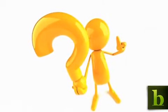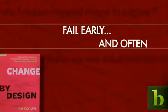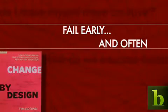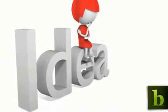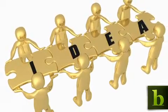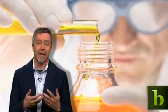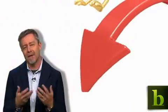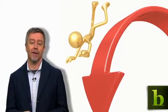But how does one go about creating a culture of design thinking within an organization? Here's one way. If you want to know the strength of your company's innovative culture, look at how rapidly ideas within your organization are made tangible enough so that they can be tested and improved. Design thinking encourages experimentation and accepts that there is nothing wrong with failure as long as it happens early and becomes a source of learning.